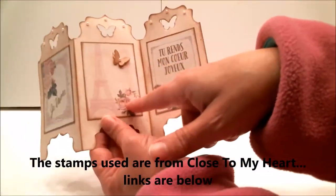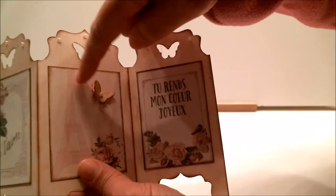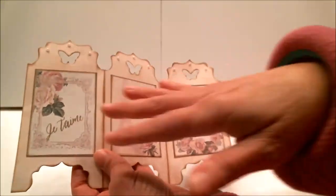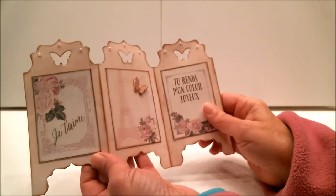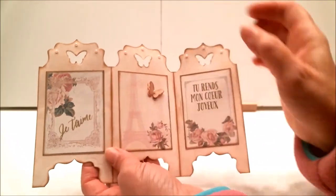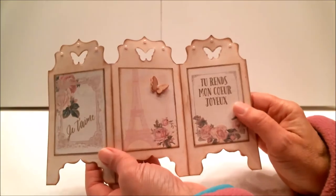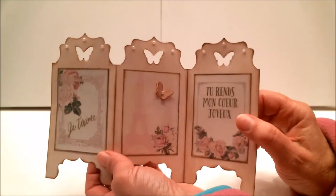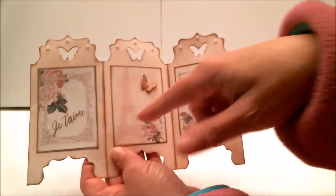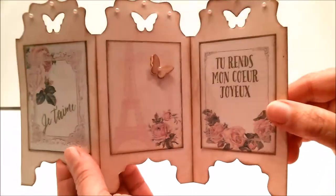In the middle, I used the Paris ATC. And I added a little dimensional butterfly there with a little pearl in the middle of it. You can do whatever you want to these ATCs — even if you don't use them for a card, you can add your own thing. You can add pearls and lace and glitter gel pens and liquid glass, stamped sentiments and images — whatever you want to use for them as ATCs by themselves, or even when you're adding them to something like this.